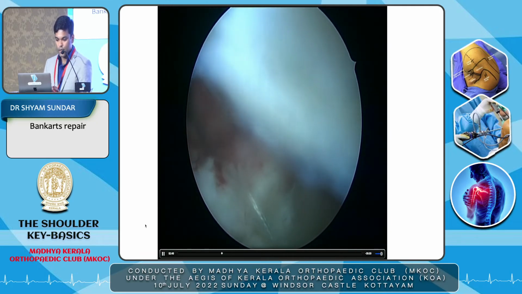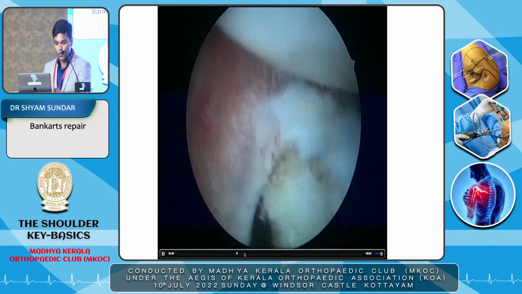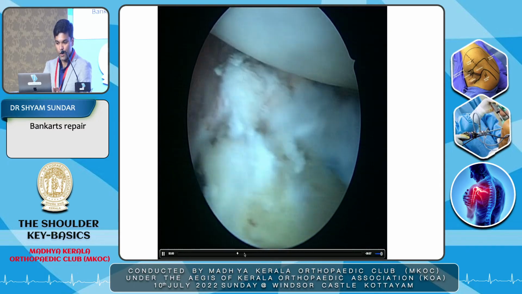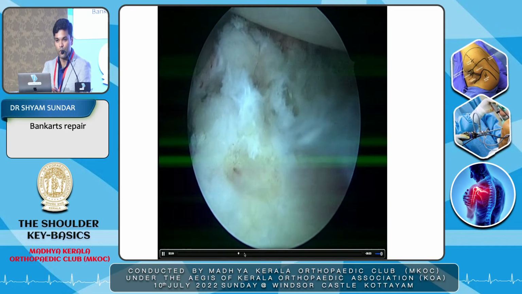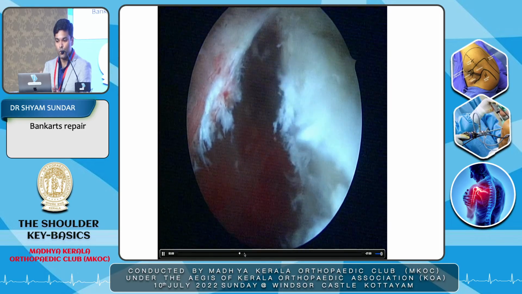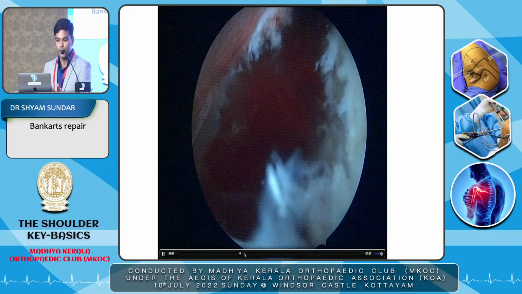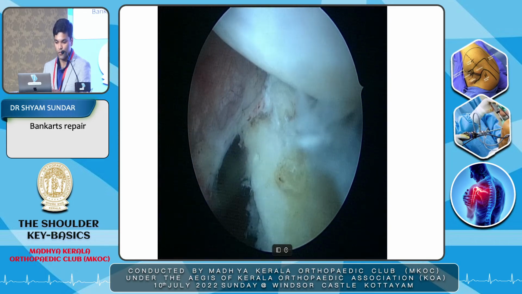If you do that and sequentially tie the labral tissue one by one, you will be able to visually see the good repair which has happened in the 5 o'clock position. Now with the first anchor, the 5 o'clock area, I have repaired properly. When you have done that difficult part, the remaining 2 anchors, when you place them and take the tissue bites through the capsular tissue, are an easy job for you. You don't have to struggle for that.